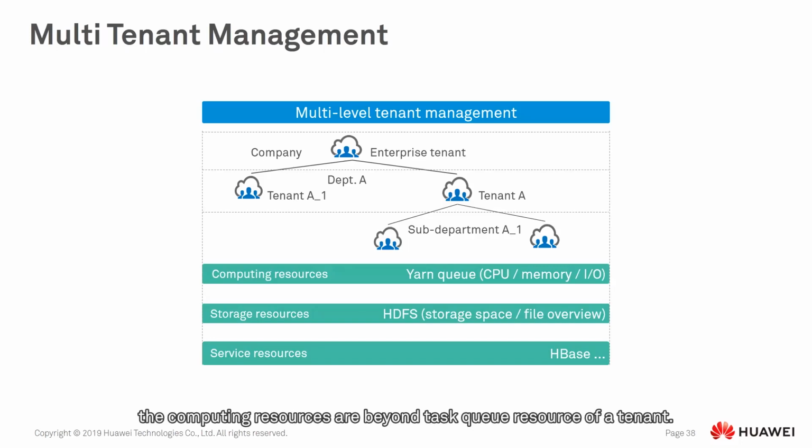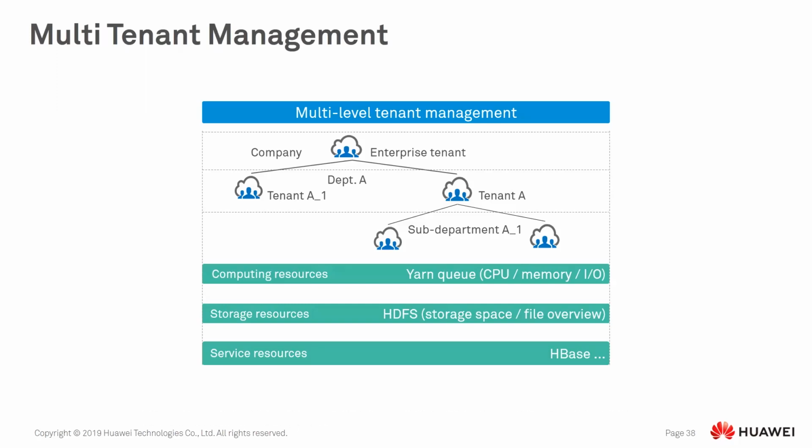Here, the computing resources are the Yarn task queue resources of a tenant. Users are allowed to modify the task queue quota and view usage status and statistics of task queues. And the storage resources refer to HDFS storage. Users are allowed to add or delete tenant HDFS storage directories and set the directory file quantity quota and storage space quota.